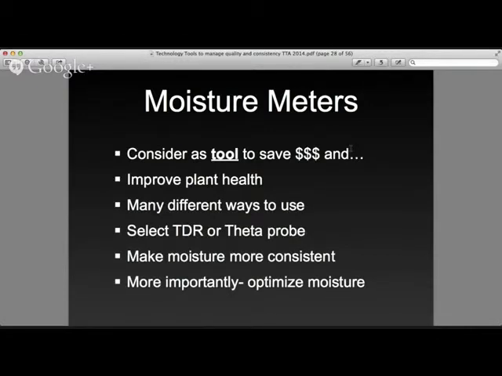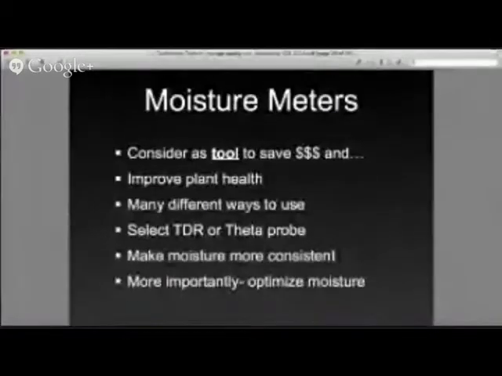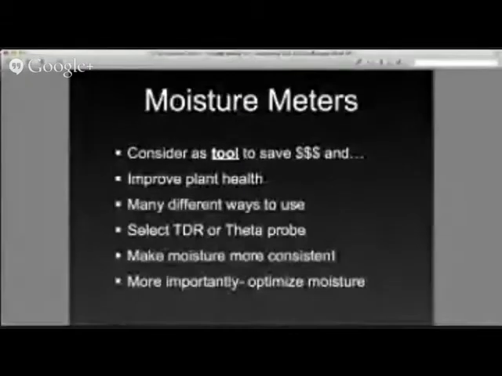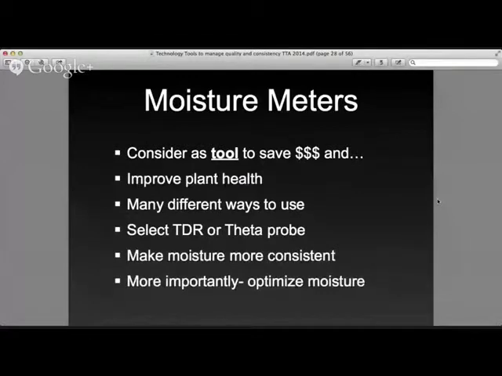The nice thing about those two is that they are much more consistent in terms of their measurements of volumetric water content than some of these other units. You got to be real careful about that because you're using this to make some significant decisions. If you have salt issues, if you're in an area that has salt problems, then a theta probe would be the tool to consider. It's a little bit more expensive than a TDR probe, but the advantage there is it tends to be less sensitive or not sensitive to the concentrations of salts in the water in terms of their electrical conductivity, whereas the TDR is sensitive to that, but it's only sensitive to a few percent.